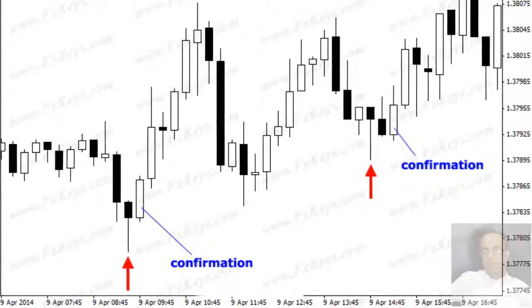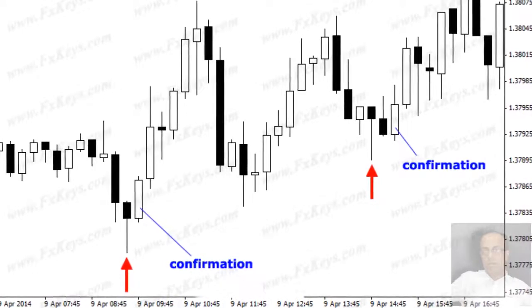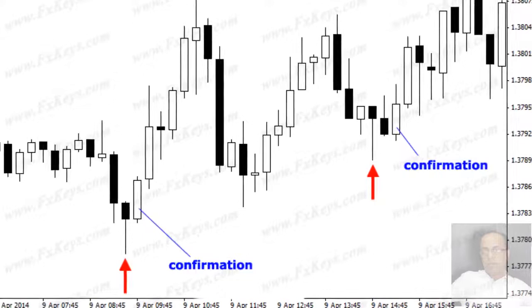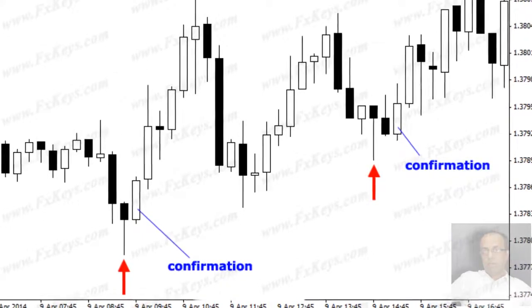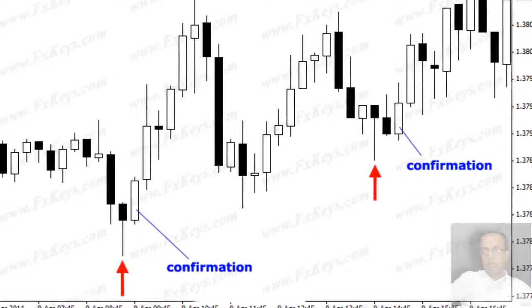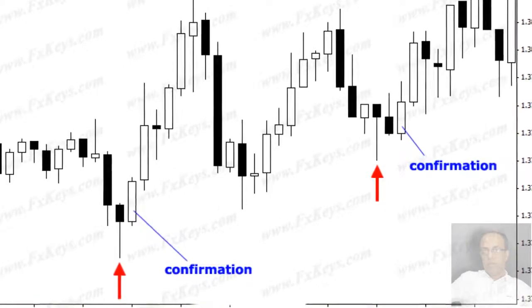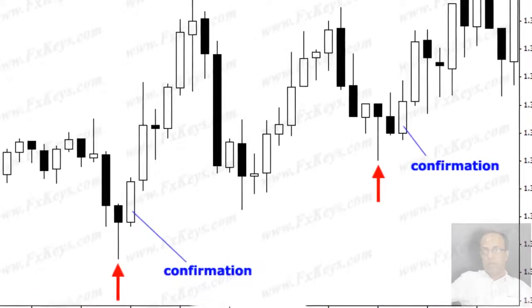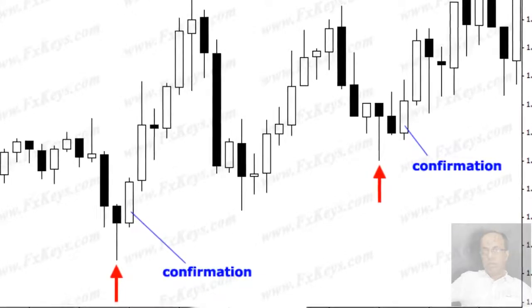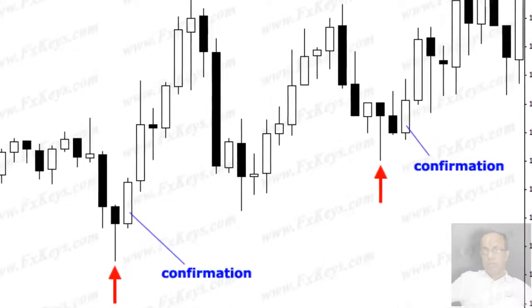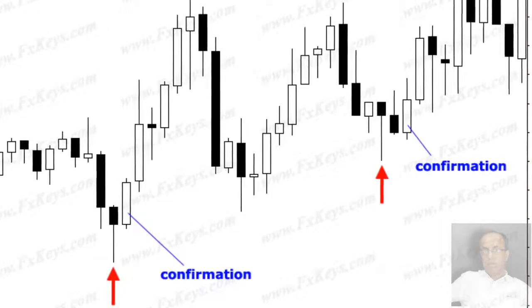An aspect of the hammer is that it must appear after a significant downturn or in an oversold market to have significance. The hammer is a reversal indicator, and as such, should have a downtrend to reverse. A hammer that appears after a fall of say, 2 or 3 days is usually not important.